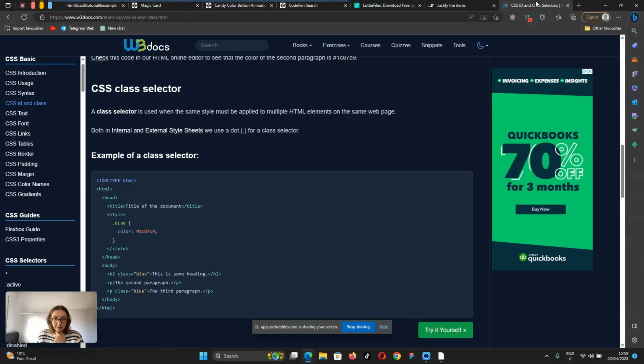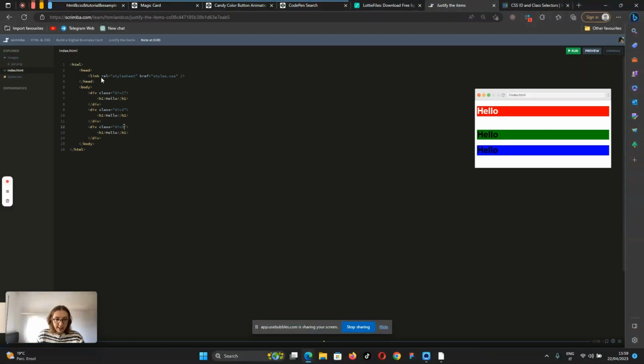Also, there's a bit of a difference in how we apply CSS to an ID or to a class. Like I showed here, I just use a dot because we use a dot for a class. We identify the class here.